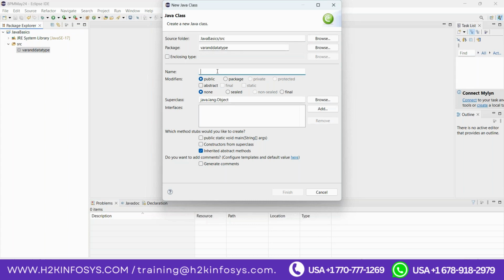Anyhow, at that time we will discuss in detail about that. So right now, I want to create, for example, let's say hello world. Remember, spaces are not allowed. You cannot use spaces in any of the programming, be it package name, class name, or project name. Spaces are not allowed, and you should not use spaces also. Okay, so hello world, simple. Now don't worry about all these, whatever it is we will be learning whenever we require. So just say finish.